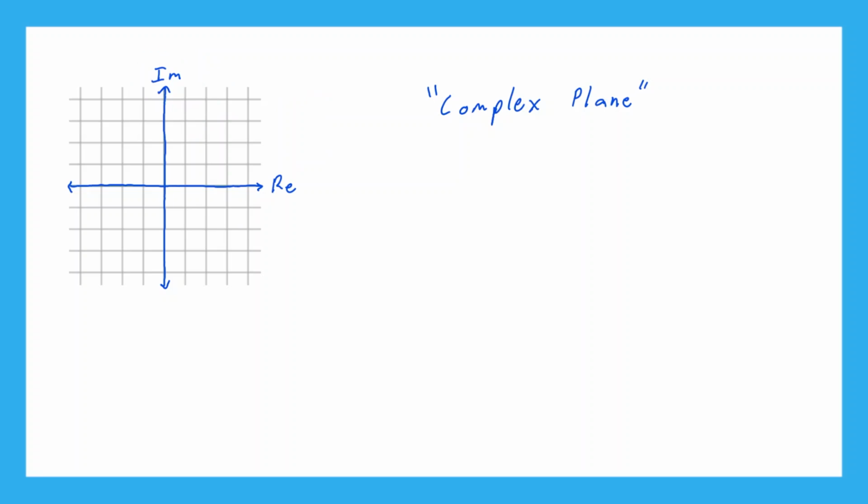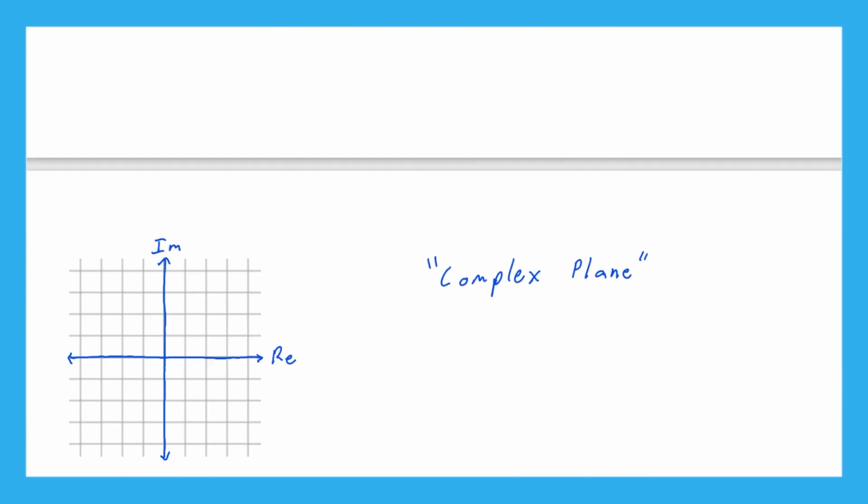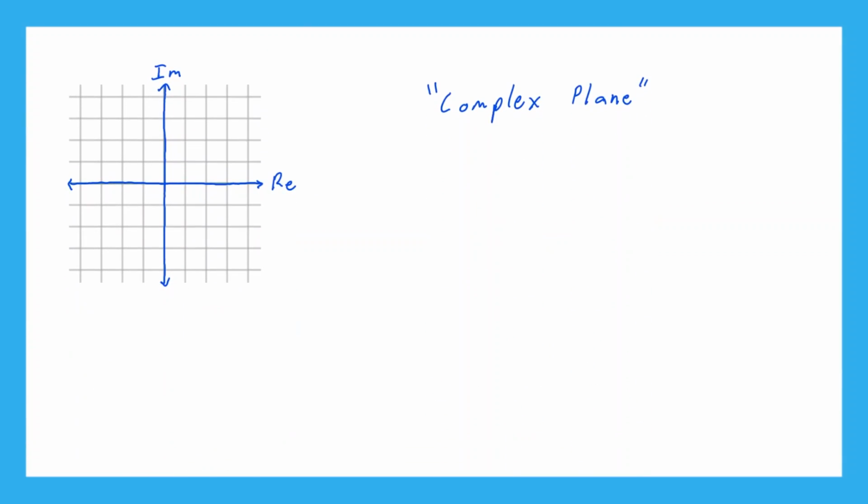So if I take a number like that one that we just had, this complex number -3 minus 5i, and I try to graph it on the complex plane, what would that look like? Well, let's go step by step here. So there it is, -3 minus 5i. We're going to start with the real portion, -3. That's going to tell us to go left 3 units on the real axis, okay, the horizontal axis. So we're going to start at the origin, 0, 0, and go left 3. So it's going to be like this, 1, 2, 3.